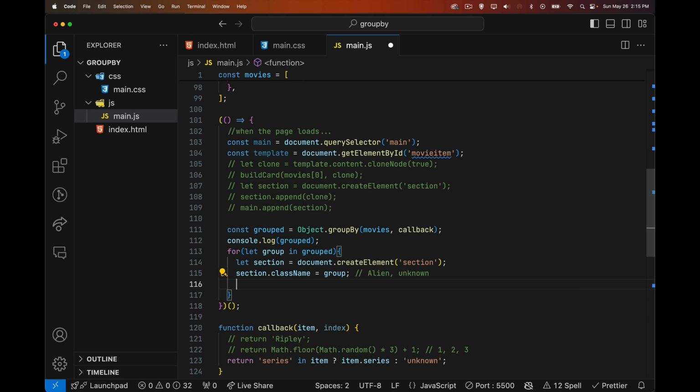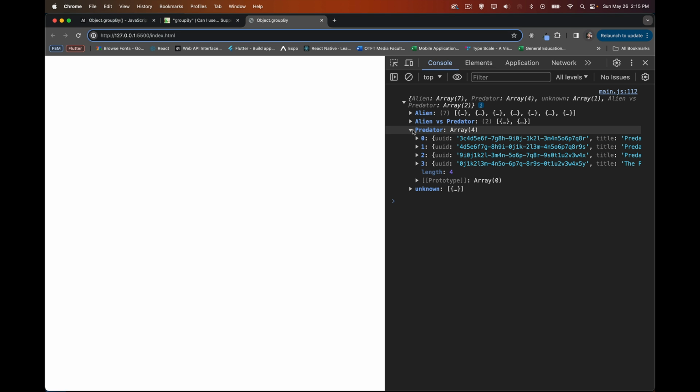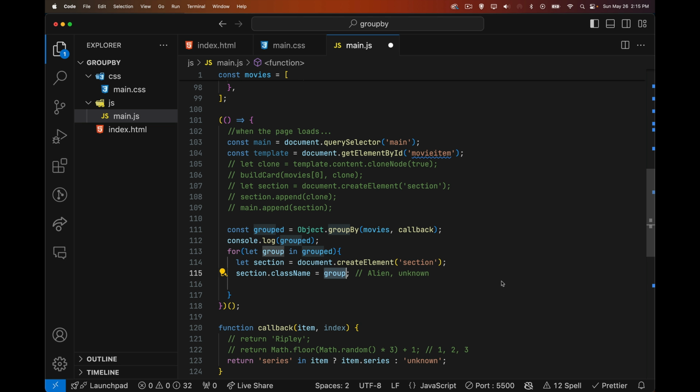Once we have the section defined, now we want to loop through whatever is inside of grouped group. And that means right here, inside of, now let's do the predator one. When I open that up, this is what we're going to loop through. So inside of this whole object, which is grouped, group is this array. So we're going to loop through here, and it's an array. You can loop through it any way you want. I'm going to use a for each loop to do it.